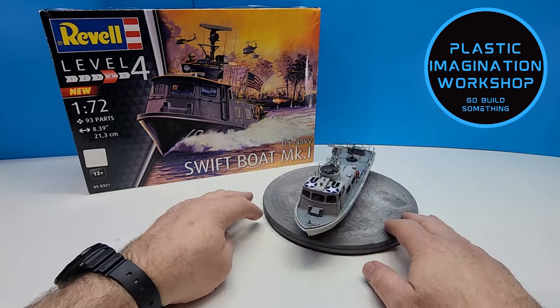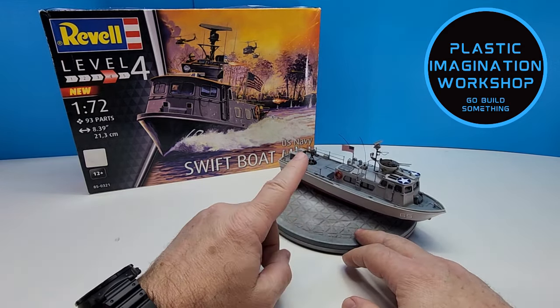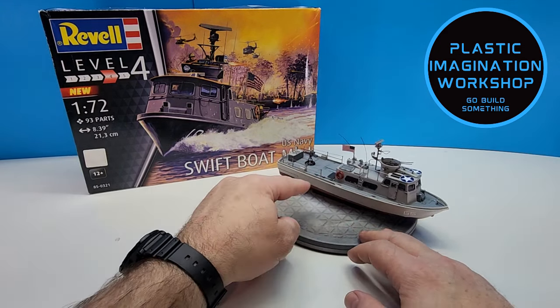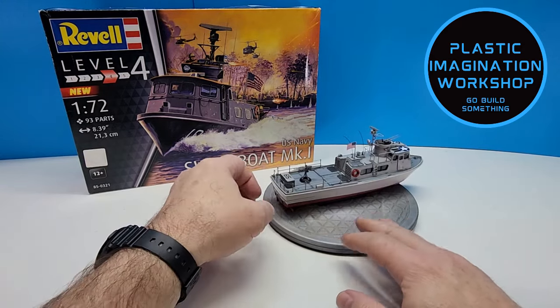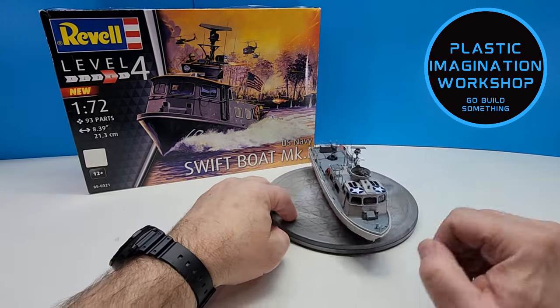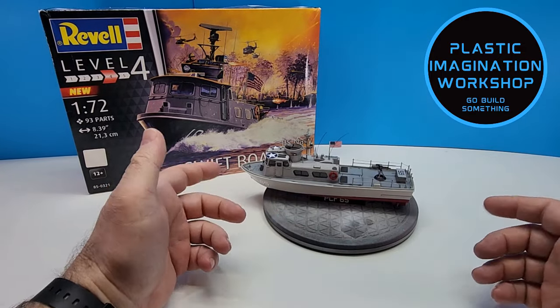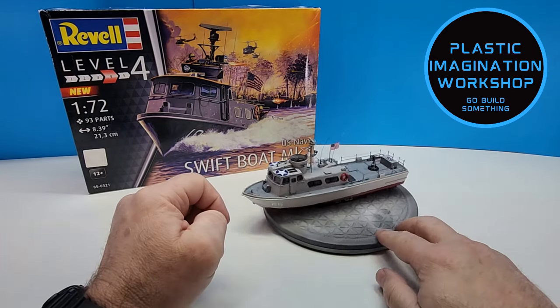The detail that they've packed into this 1/72 scale version of this kit is really nice. There's great detail on the mast, the radio towers, the interior, the deck guns, and just really a nice kit from Revell. So for my version of this kit, I was shooting for the 1966 to 70 era, and I think I got it looking really nice.